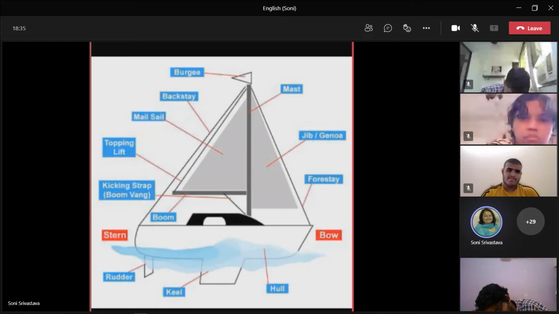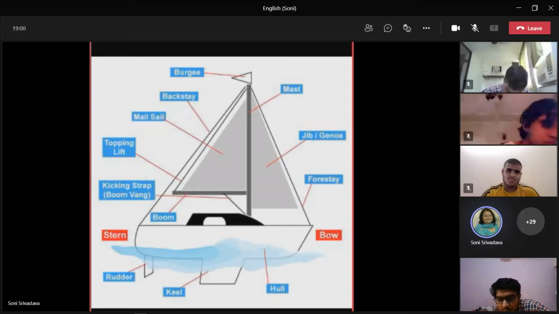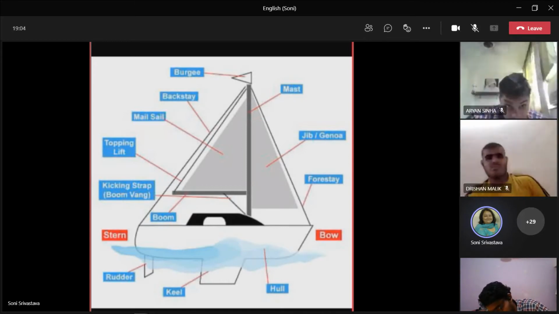So when we know about this, the task of understanding the chapter becomes very easy. There will be the mention of all these words. In fact, very frequently you will come across this word jib, J-I-B, jib. You'll also come across forestay. You'll also come across hull. These are a few words which will keep recurring one after the other. So it will be essential. I hope this picture is clear with you.